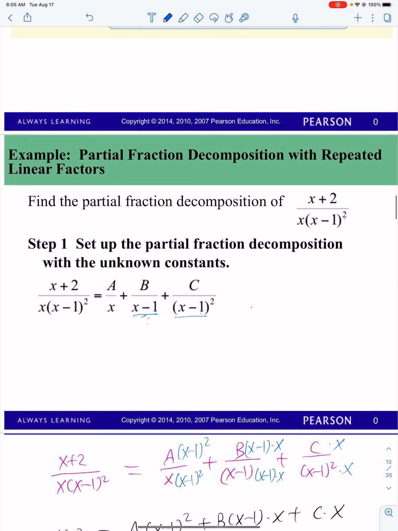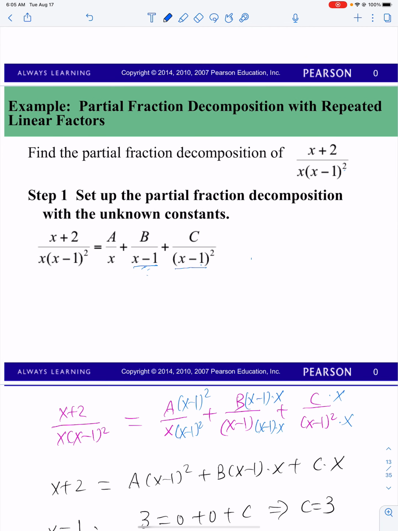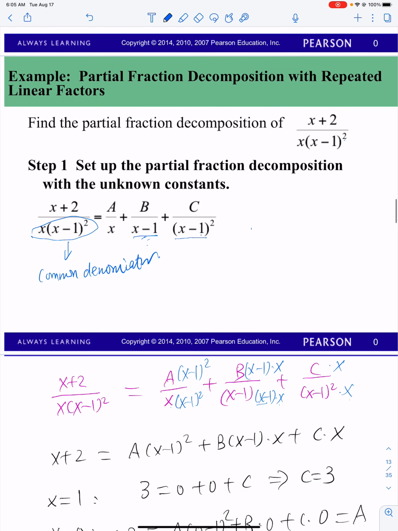Okay, so then what should we do with this one? It's similar. What will we do? Common denominator, yeah? So the first term you have x. What are you missing? Because this is the common denominator, you have x, you're missing x minus 1 squared, so you multiply. Here you have x minus 1, you're missing another x minus 1, and you also miss x. For here you have x, yeah? Okay, so what do you have here?